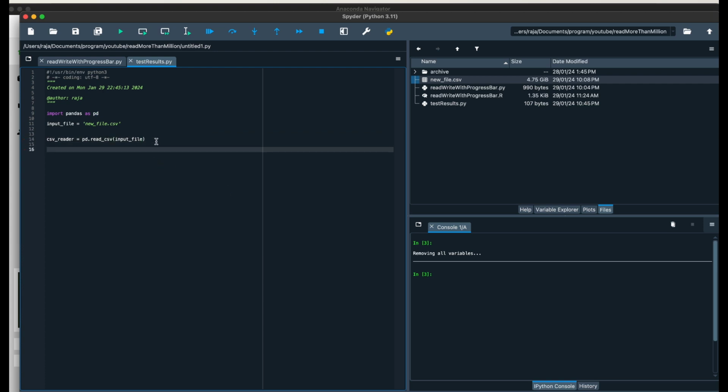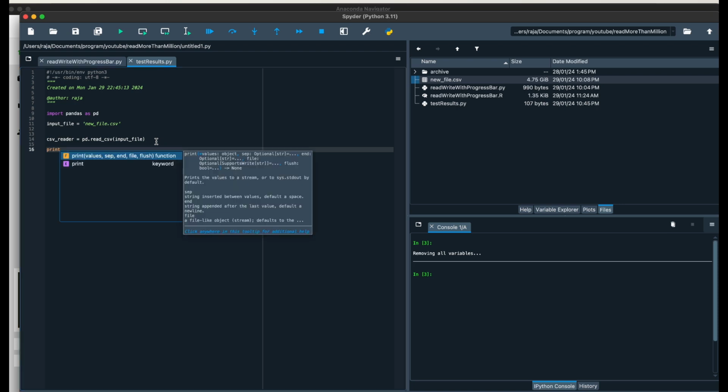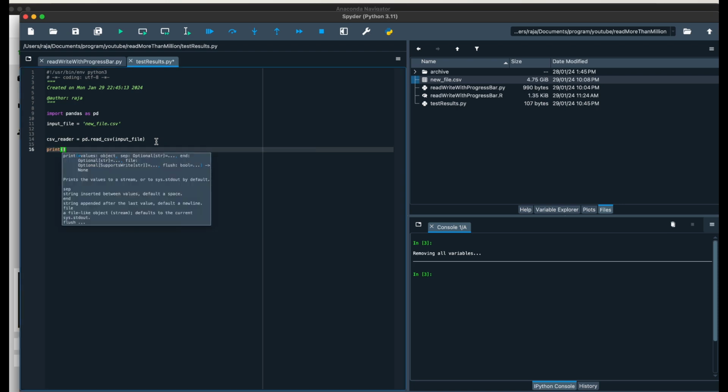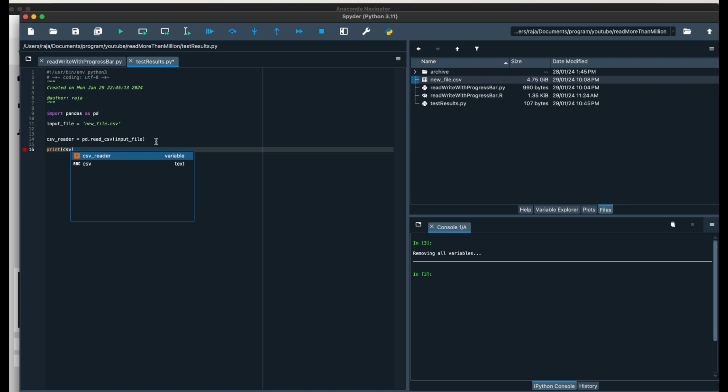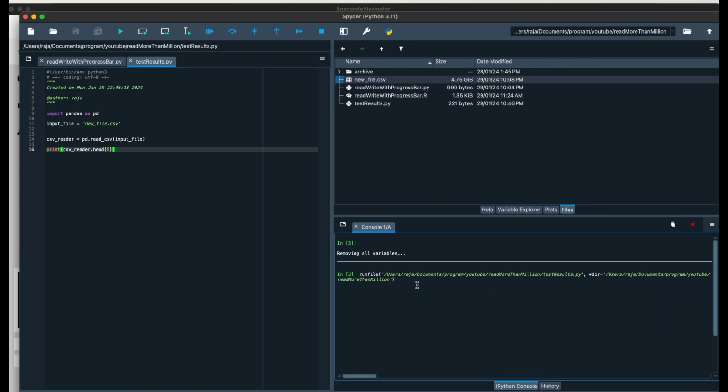Now we can print the head: print csv reader dot head, and let me write the first file also. We just need to check that the first column has been concatenated with Python or not. Let's save it and run it. It is being loaded.